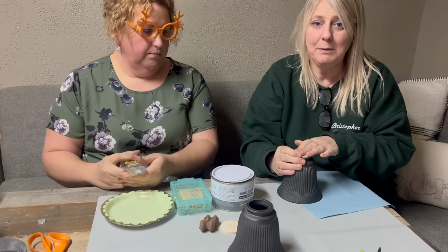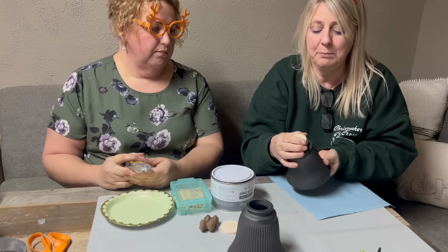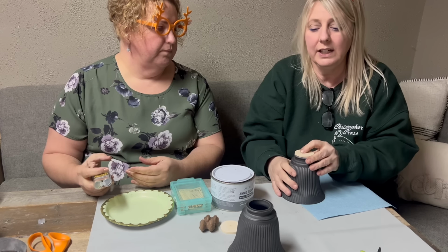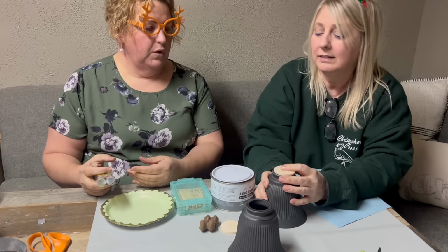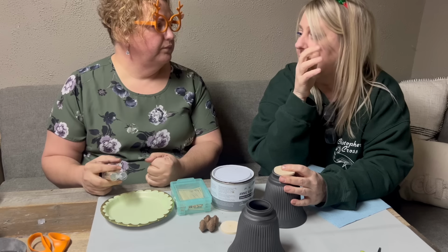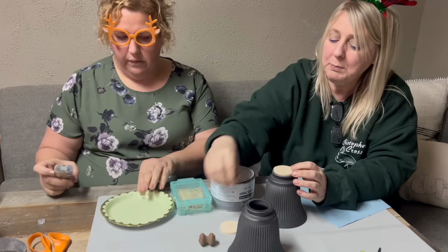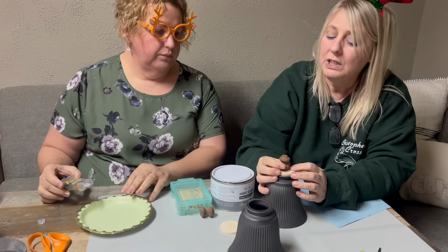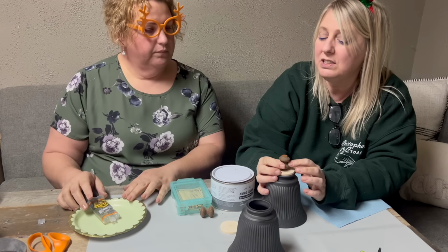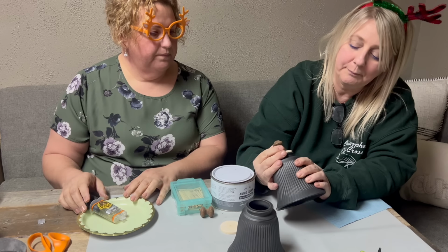So these need to be able to hang from a jute, and this is just too big of an opening. If we place this on top, drill a hole in there, we can put our jute through and string them along. Should we drill the hole before we glue? We could. Either way would probably work. Oh wait, we're putting a little topper on there though. Maybe we just tie the jute on that to hold it. And that's exactly what we're going to do.